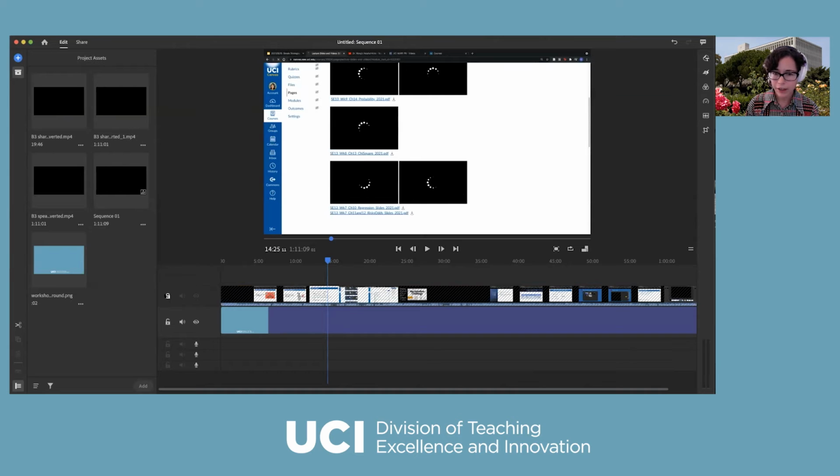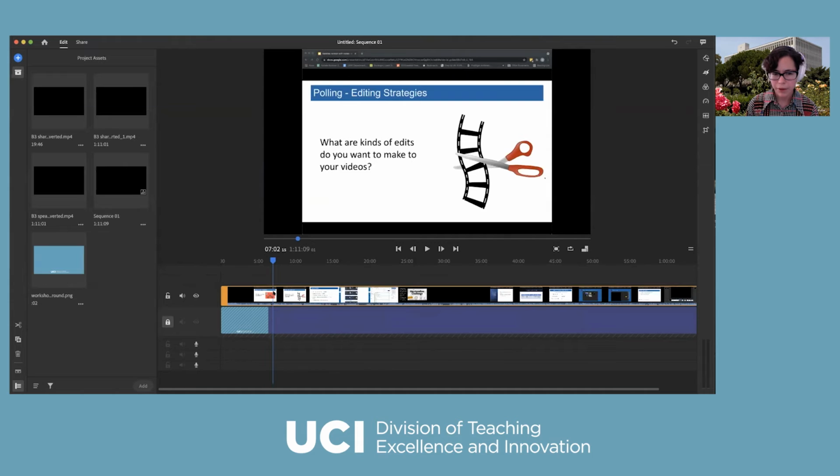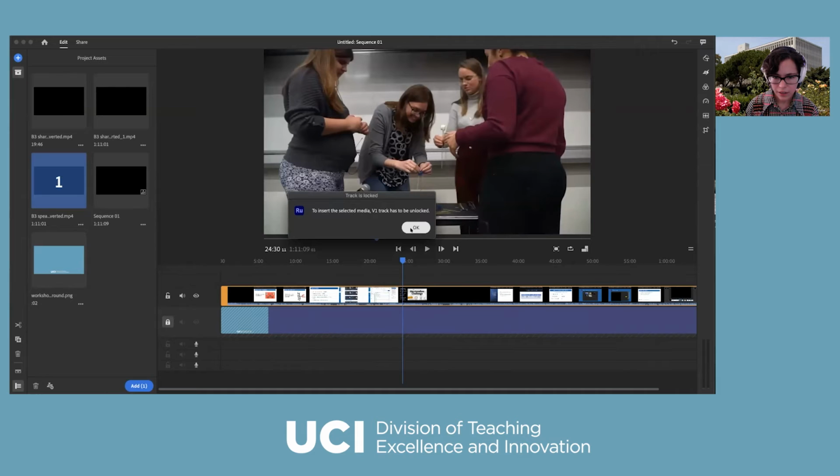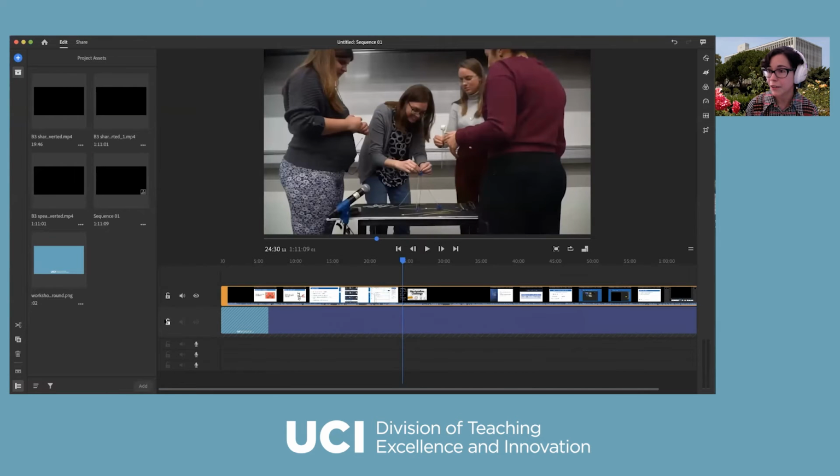And if I lock a track, that means I can't affect it. So actually what I'm going to want to do is lock this bottom track, because I might need to move this video around, or the video on top, but I don't think I'm going to need to affect that bottom track. So if I lock it, now I know I can't accidentally mess with it. So now I'm going to just add my third track, which is my speaker track. I'm going to add that. Oh, and I guess it makes me unlock V1.